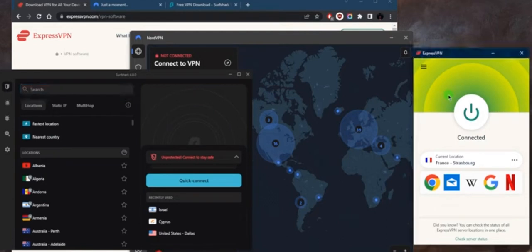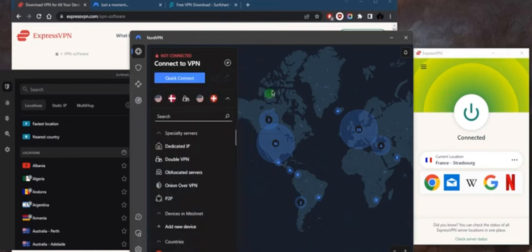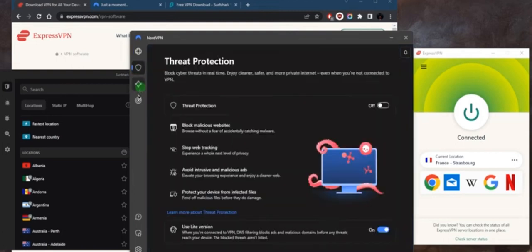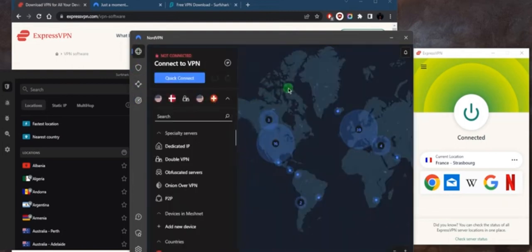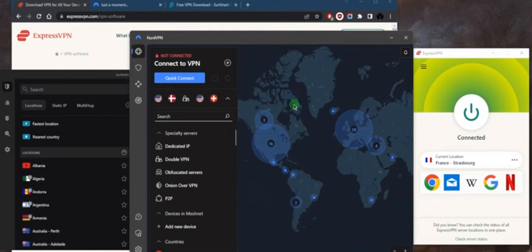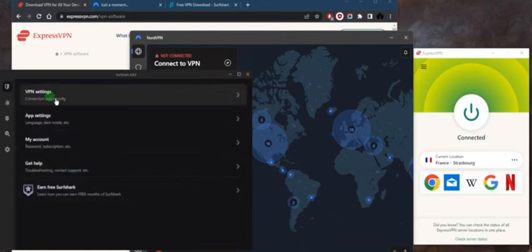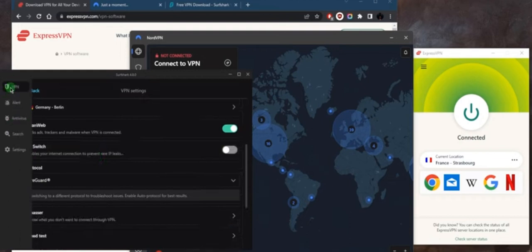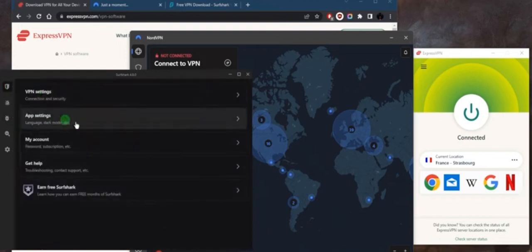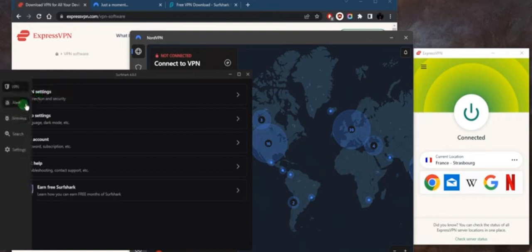Express is going to be the best of the best overall. It's the most reliable, consistent, and easiest to use. NordVPN is more of a well-rounded option that gives you a whole bunch of bonus features that can be very useful. So it's a lot of bang for the buck and a whole lot of value, of course, for the money. Surfshark is going to be the best budget option that gets the job done at the cheapest possible cost without sacrificing any of the necessary security features such as the kill switch, split tunneling, and any of the other features that you may need with a premium VPN.